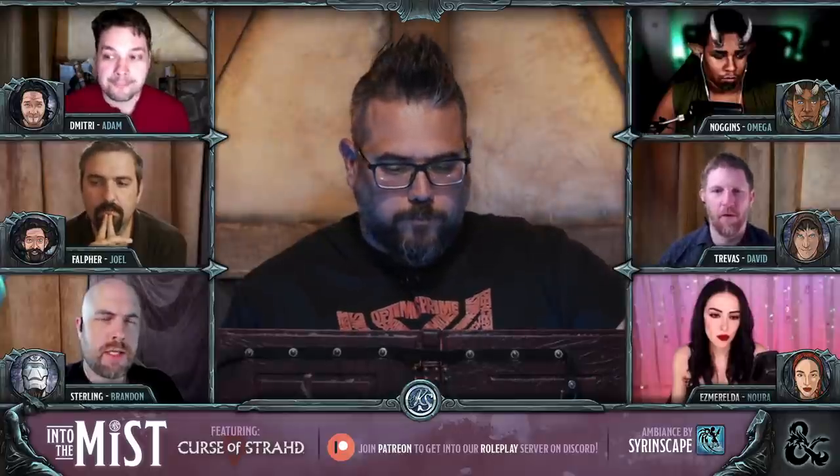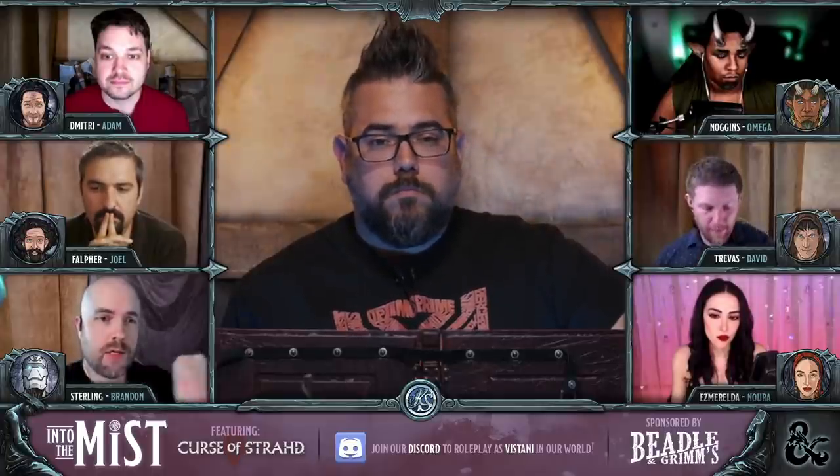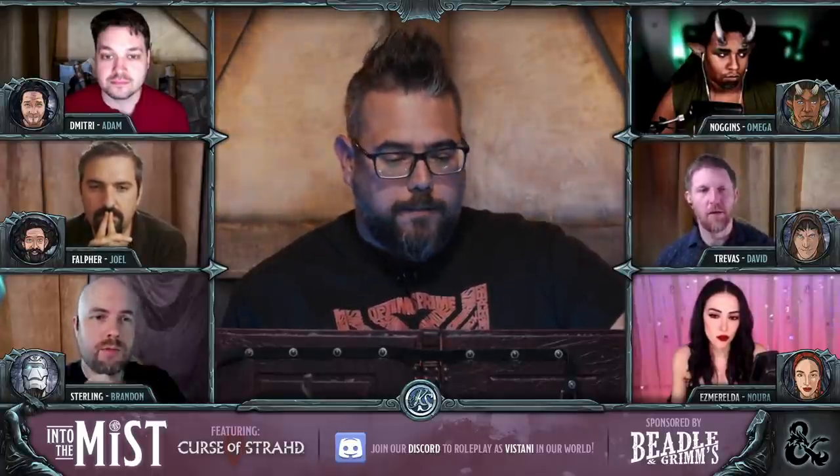Would there be any danger if I did my sentry's rest in the throne room, so I can keep a view of anyone who may approach? Yep, that's fine. You get a good view of the front and the valley ahead, as far as you can see in the mist. So I won't be in the throne, but I'll stand in a place where I've got a really good view of everything so that I can alert everyone. Is there a bell or something in here that I can ring, like ding, ding, somebody's coming?